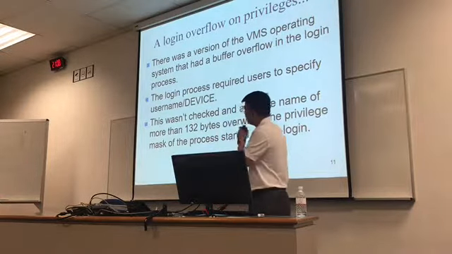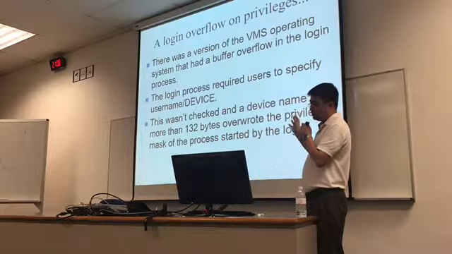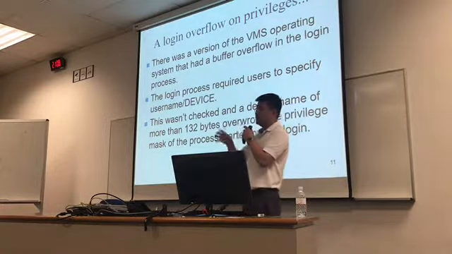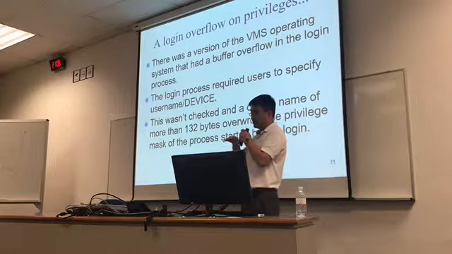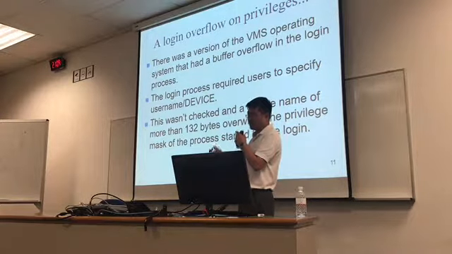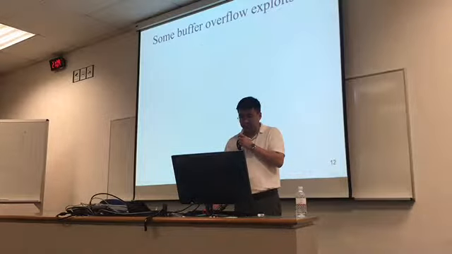Right. Buffer overflow can also be used to override, for example, the privilege. In some operating systems, they just store the privilege after the username. So in this case, if a buffer overflow happens, you can use some special input to override the privilege, and then you can gain more privilege than expected.